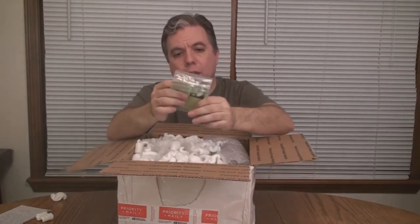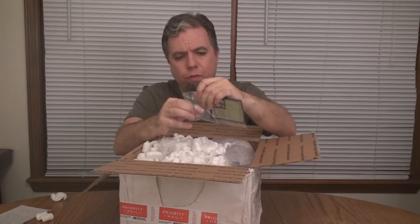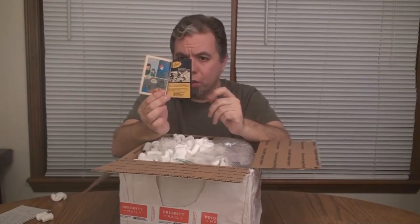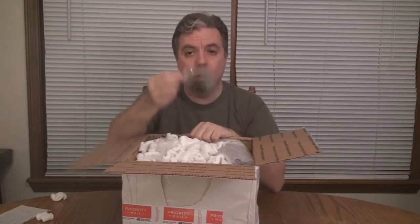Now let's take a look at what's in here. First of all, I see a mini-comic. This is cool — it came with some of the figures in the 90s, these little mini-comics. I don't want to hurt it, but I want to get it out so I can look at it. It was written by Larry Hama, and it's just a few pages long. I have another one of these for a figure that somebody sent to me. These are really short little stories in these mini-comics. That's a nice little extra thing, and I really like these. They're kind of little oddities, but they were things packaged with the figures that made them a little more special.